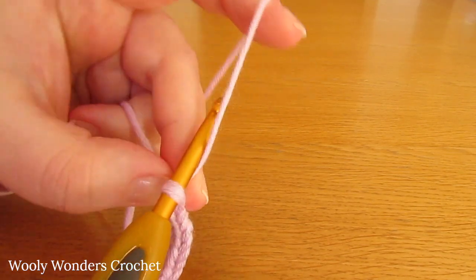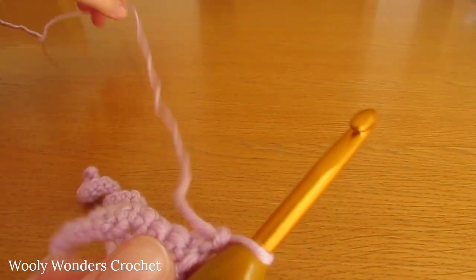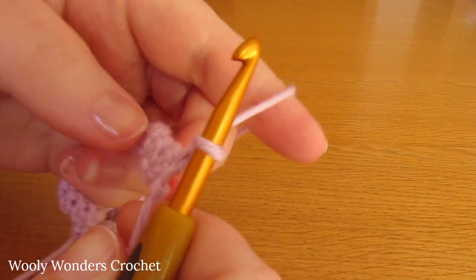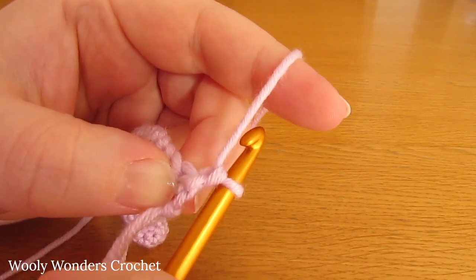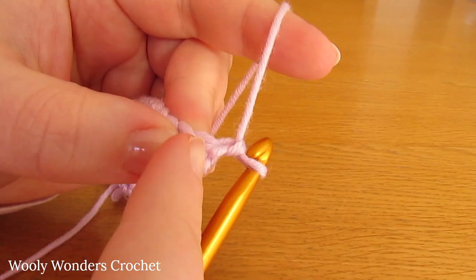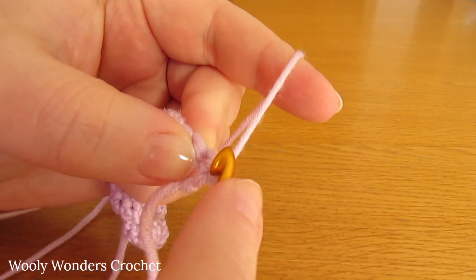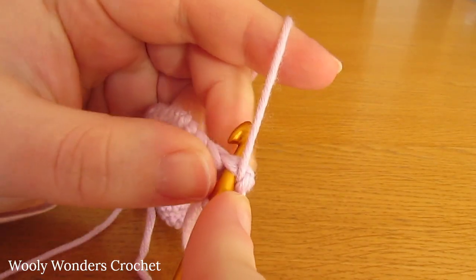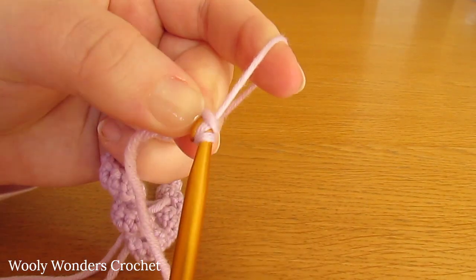So to begin round 2 you want to chain 1 and turn, and this chain 1 does not count as a stitch. So we're going to start off by doing one single crochet into the first stitch. So here is our first stitch, as our chain 1 did not count as a stitch, and you want to go down into this one and work one single crochet.